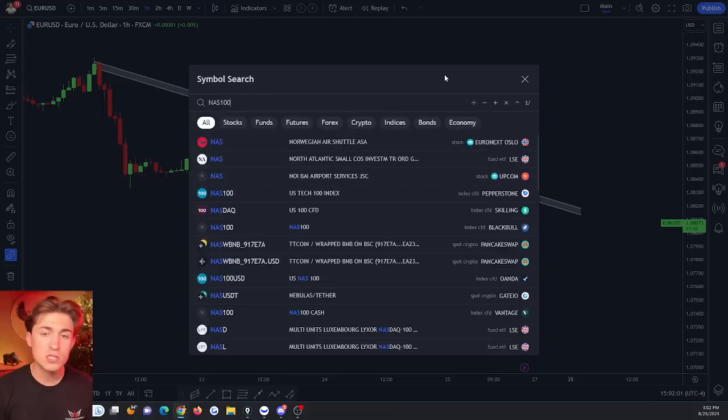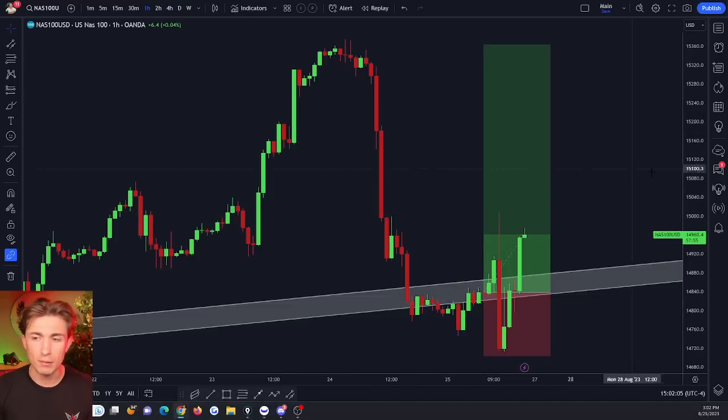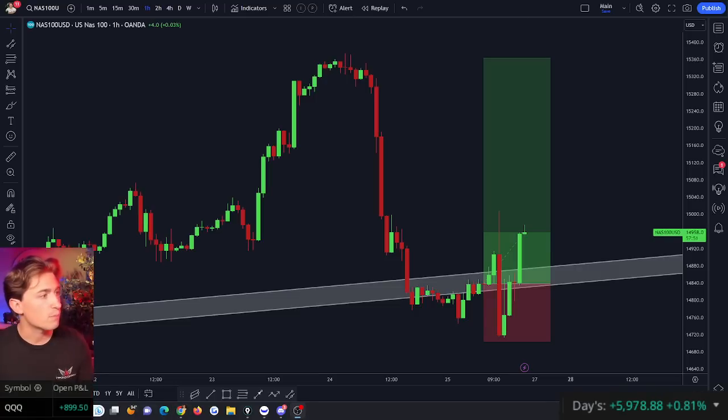Because remember, I mentioned earlier, I am still looking to trade NAS long, right? And I'm in this NAS trade. I'll pull up my P&L again so you guys can see that. There it is. We're up $900 on this trade and just about $6,000 on the day. You may be asking, where's the rest of the $6,000 come from? I have a couple different trades open and a lot of NASDAQ options trades as well.